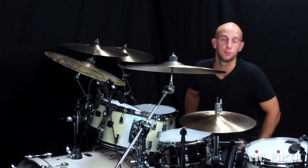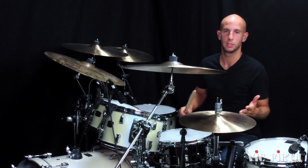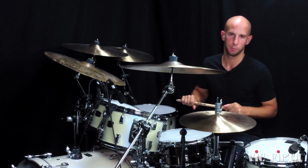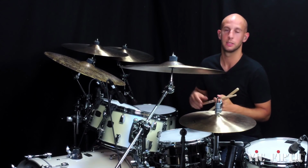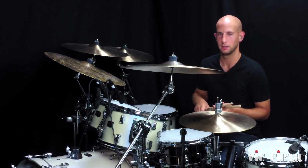So the next thing we want to do is phrase this in a different note rate. So originally we were dealing with 16th notes and then doubling up to 32nd notes. And we can also phrase it in 16th note triplets. So the first thing to do is maybe play some single strokes in triplets, groups of 6 on the snare drum, and then play the paradiddle.